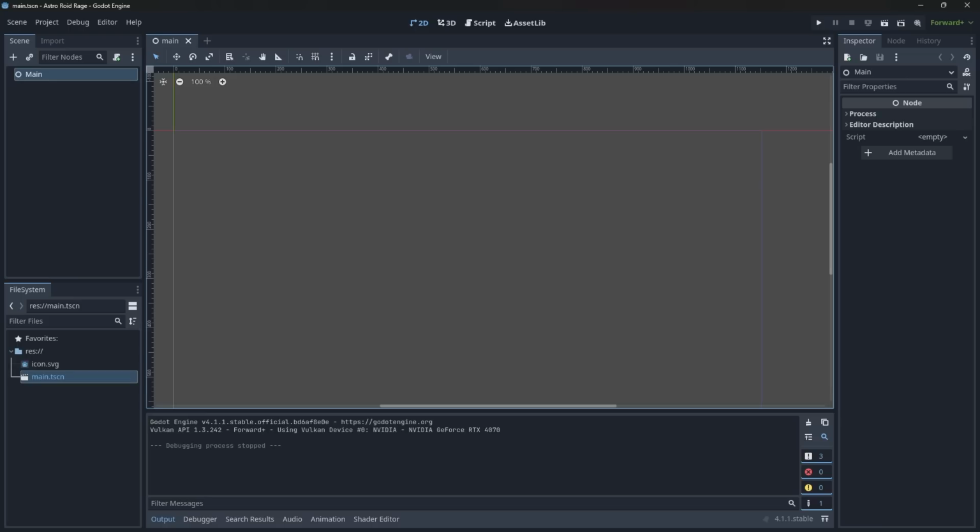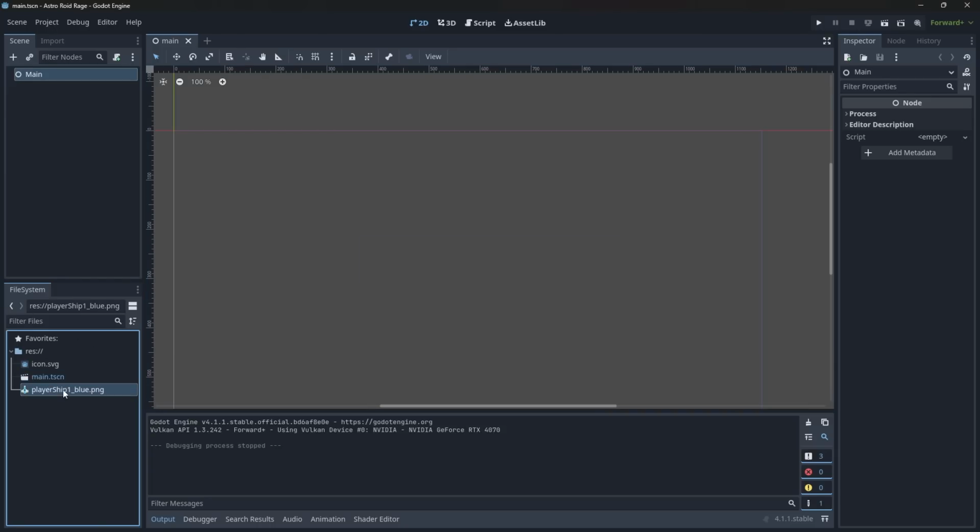Okay, let's go ahead and create our player. So what I'm going to do is pop over. I'm using Kenney's amazing Space Shooter Redux Creative Commons 0 graphic pack. There'll be a link down in the description for you to copy that. And I'm just going to go ahead and import a file called playerShip1_blue, and we're going to make that into our active player.